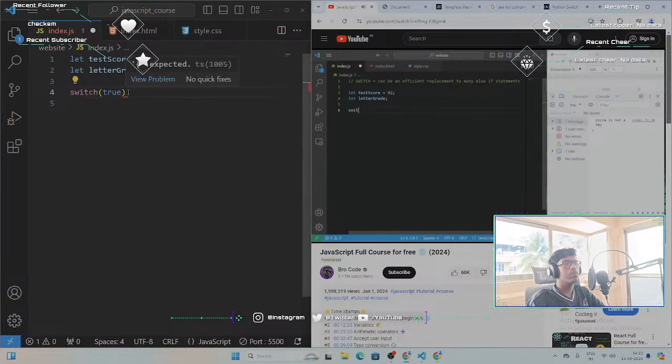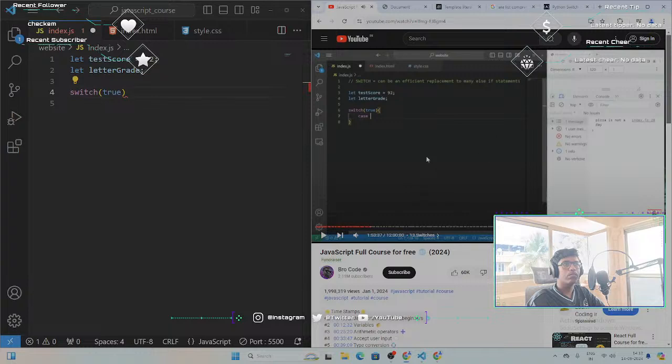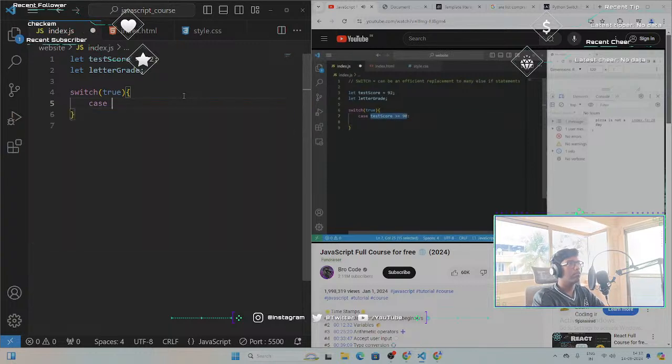So another way in which you can write a switch is something like this. I'm going to examine the value of true against matching cases which contain a condition. Why did I put true in the case? Then I'll write a condition. Is test score greater than or equal to 90, as in 90%? Is it so that if the case evaluates to true, it will run, and if you have false, it gets skipped? This condition will evaluate to be true or false.